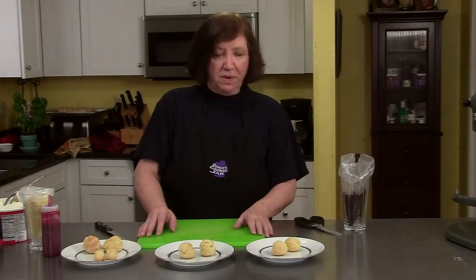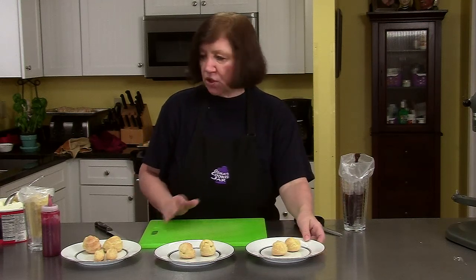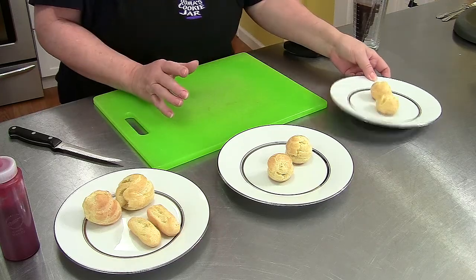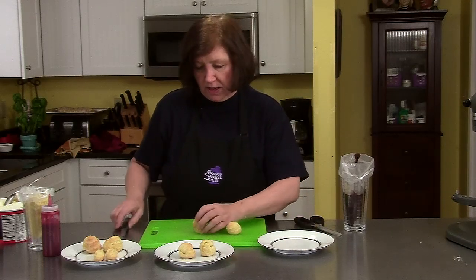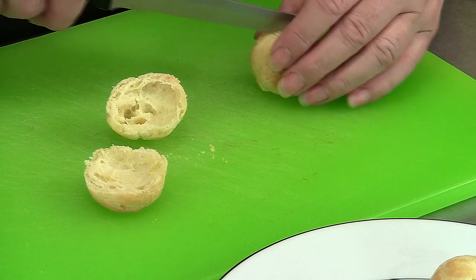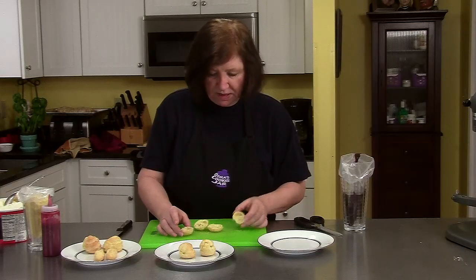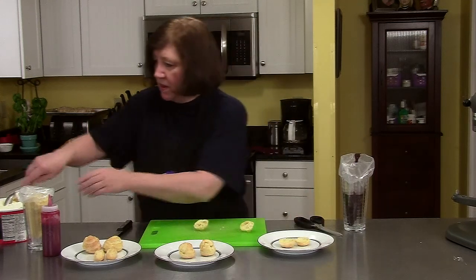Here are some of our cream puffs, all done, and they are cooled down, and now we can start working with them. I'm going to show you three different preparations, actually four, but three right now. So here are two of the small puffs, and I am going to just, with a serrated knife, which makes life easier, cut them in half. And you can see how the middles get hollow. Perfect little vessel for something.